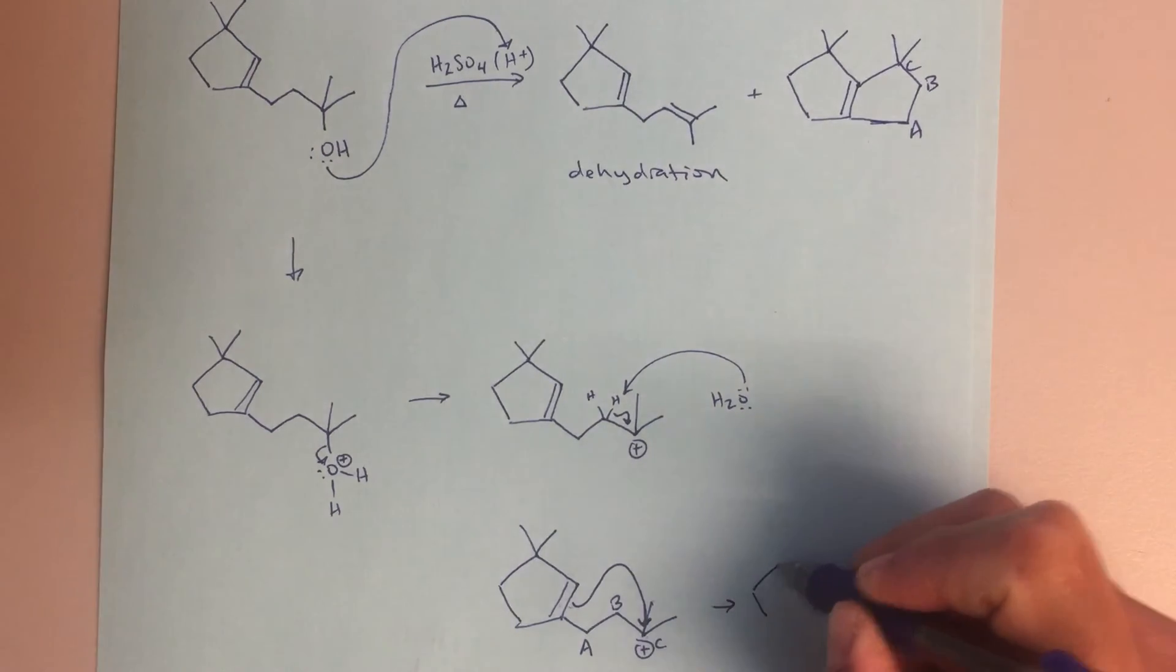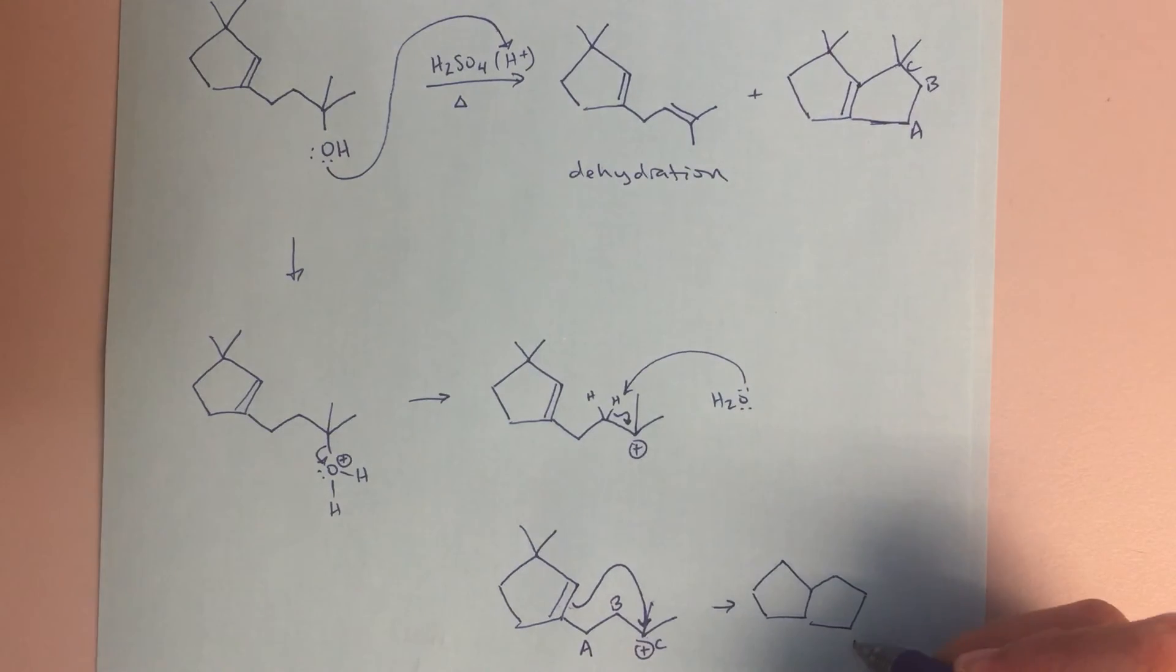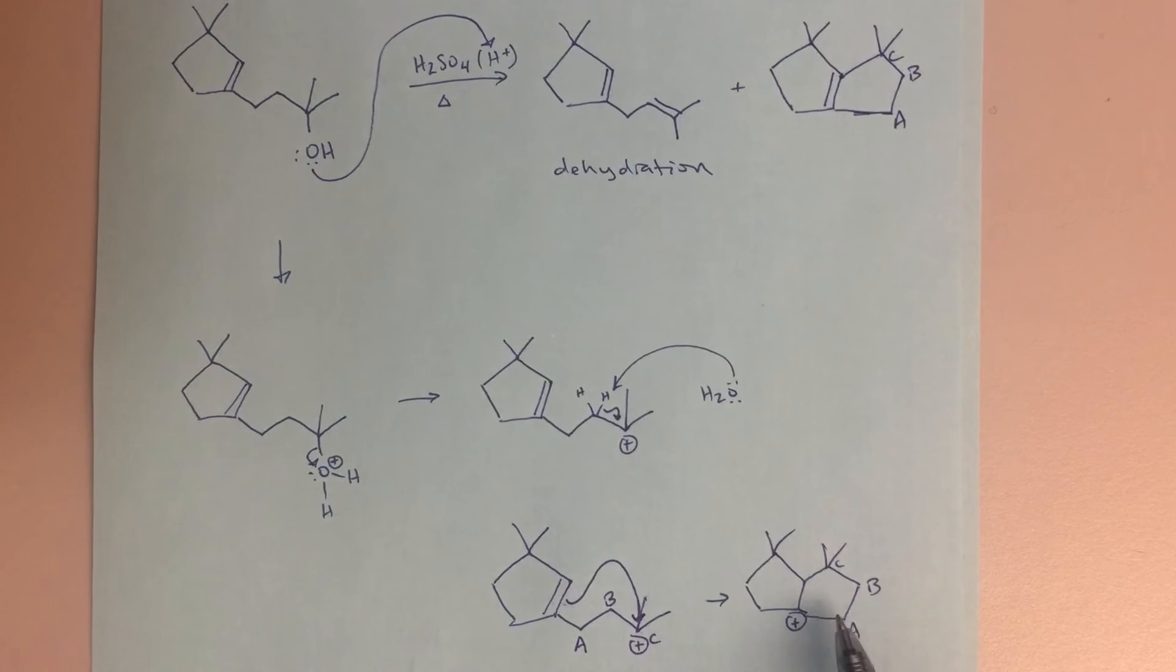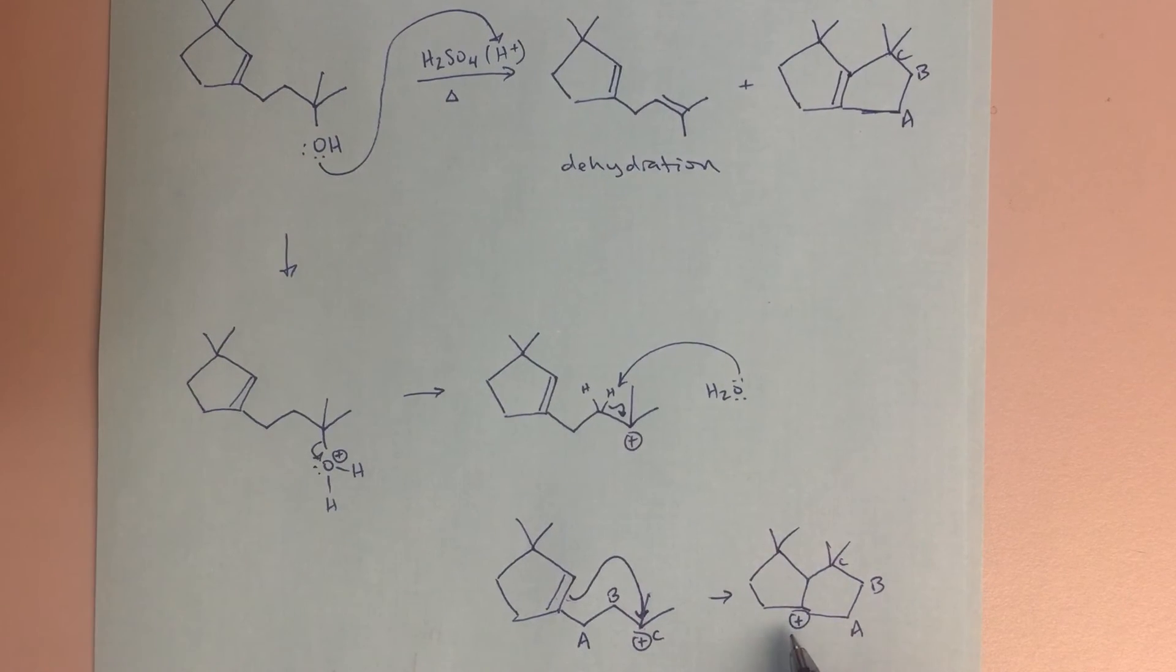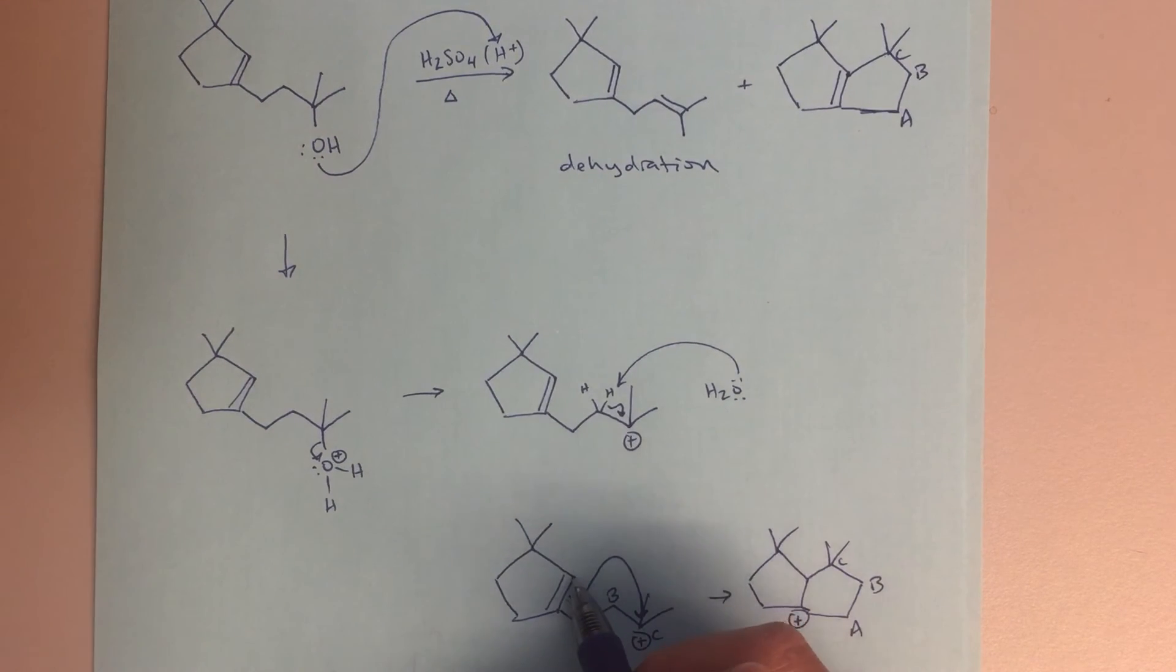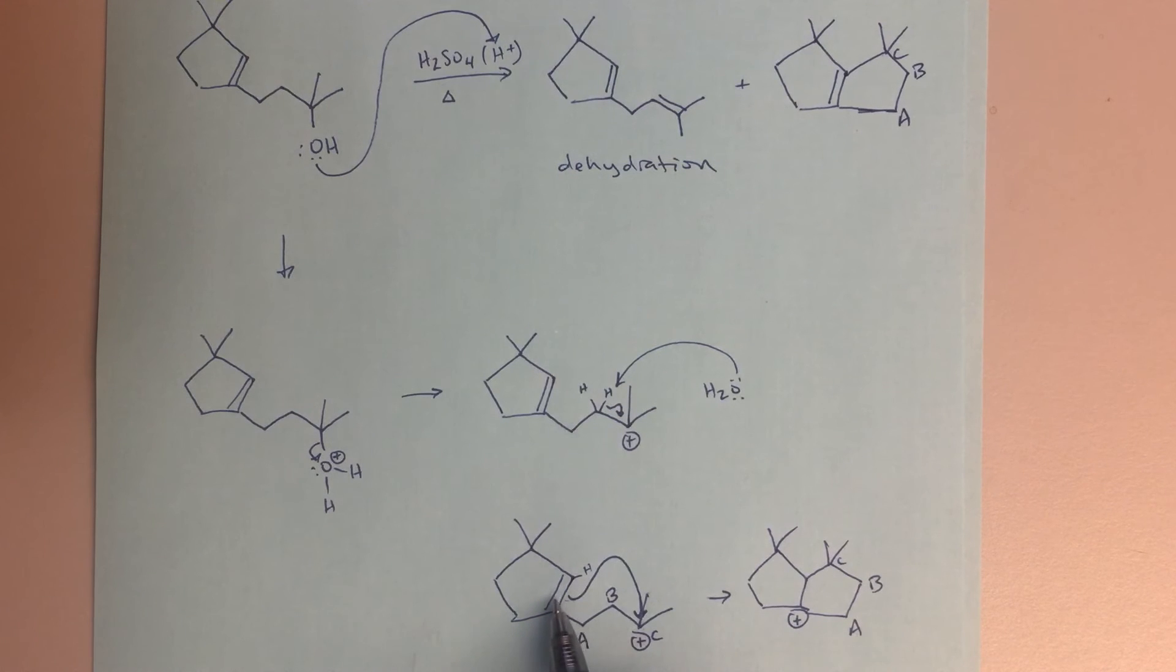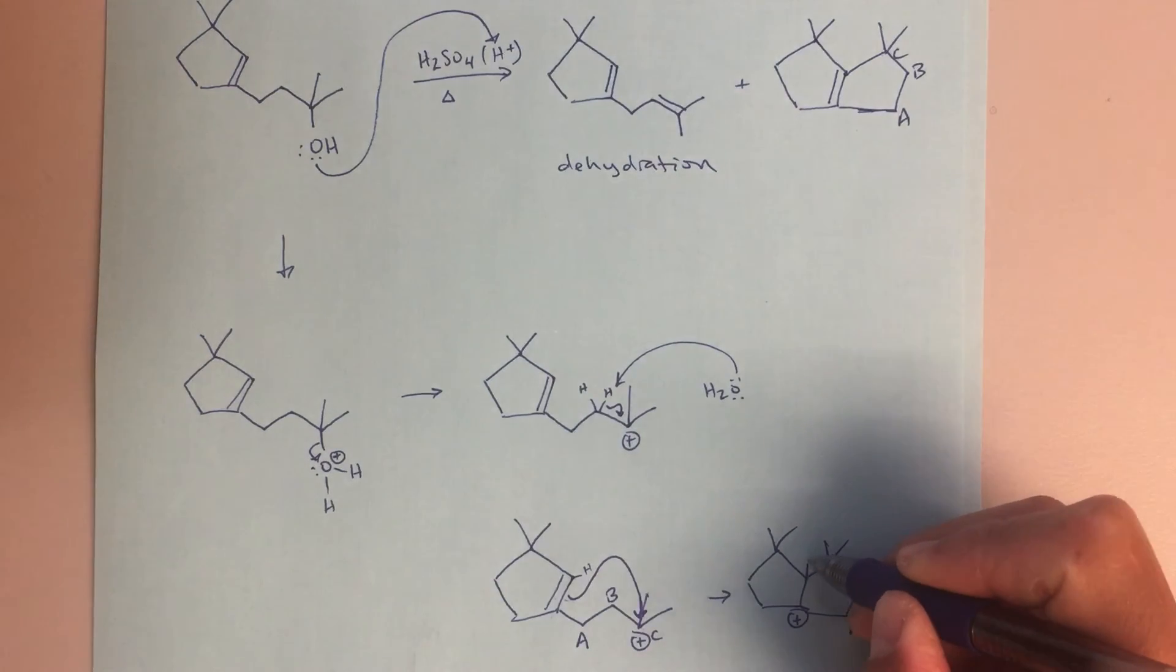So the product of that reaction, so this is A, this is B, this is C, is going to look like this. And really be careful about where you're drawing your carbocation. If we want to go back over to this picture and say, well, I've got a hydrogen here, and I don't have any hydrogens here. So if this carbon here, which is this carbon here, if it loses those electrons from that double bond, well, I'm going to form a carbocation at this position at the very bottom there.